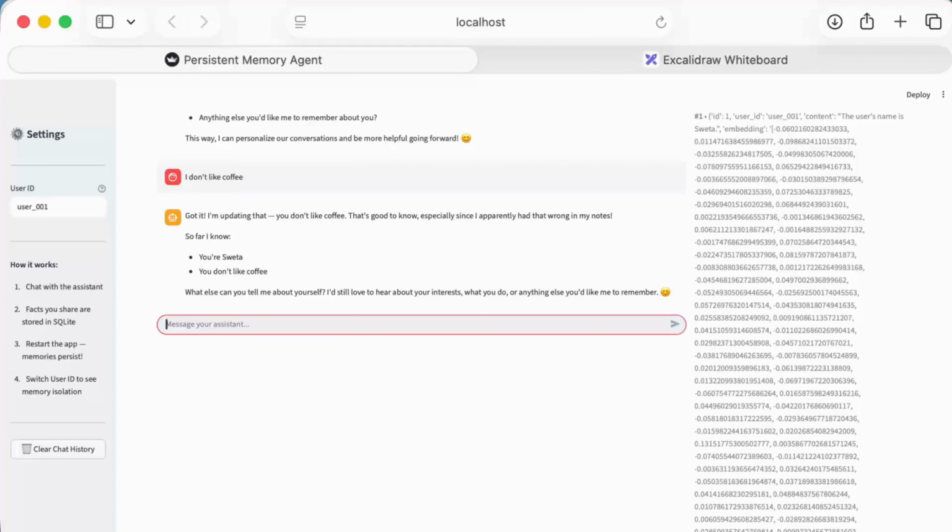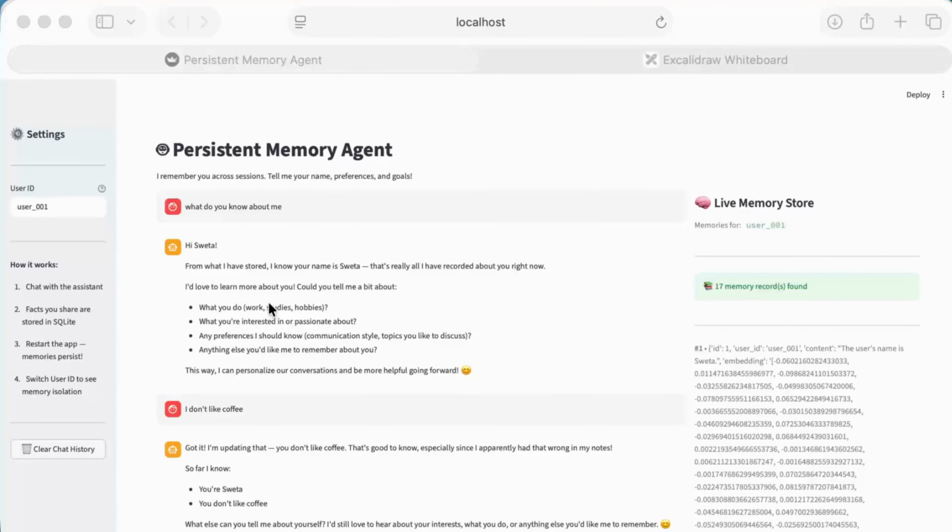So, a fresh session, and look at the memory panel, all four records are still there. That's the SQLite database. The Python process restarted and the session state is completely fresh, but the memories are still on disk. This is a stateful agent with persistent memory. When I gave user 002, it didn't know me. That is user isolation.